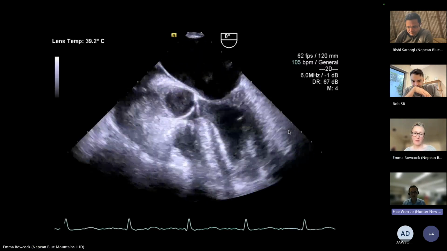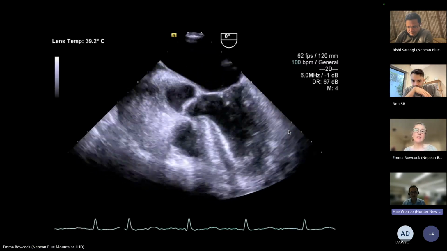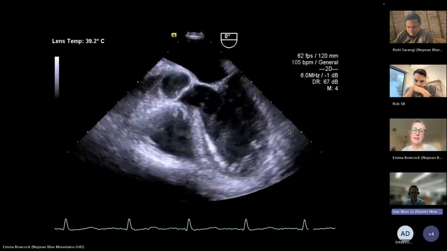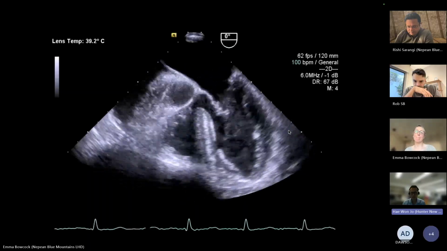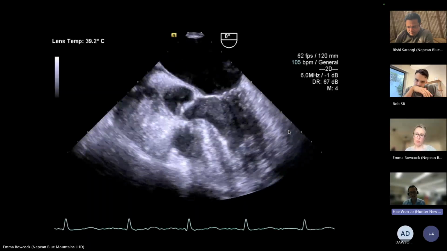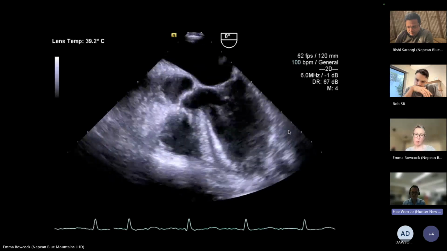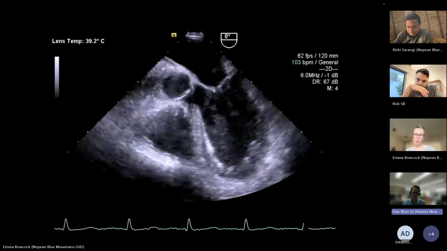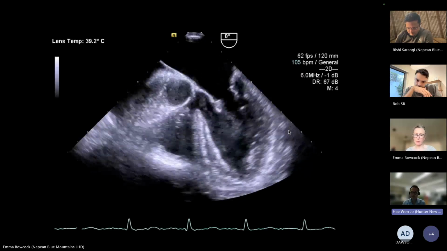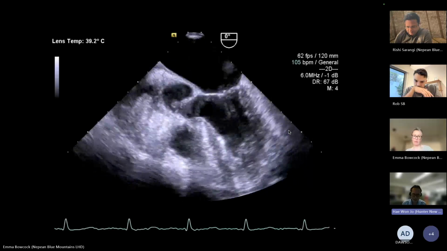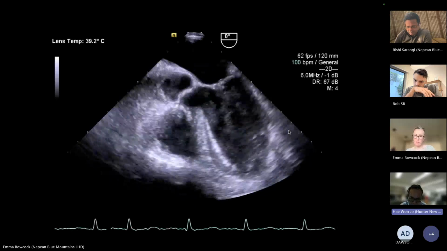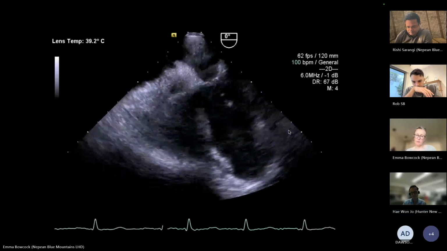Okay, so mid-esophageal five-chamber view. LV appears hypodynamic. I can't appreciate any wall motion abnormalities here. The LA looks significantly enlarged. Hypodynamic LV, someone had a recent non-STEMI. I'm worried about MR, but I can't see any obvious 2D defect.